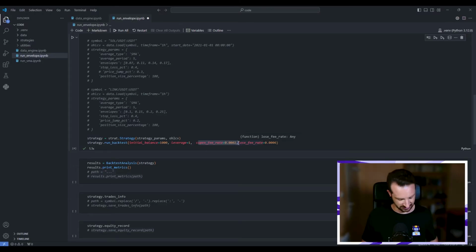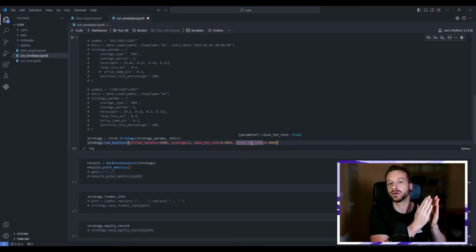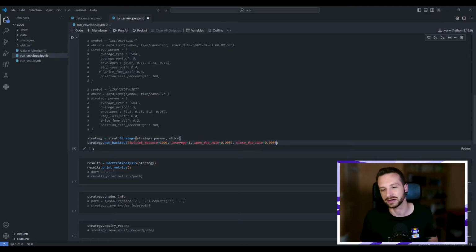Now for the exits. In terms of exits, I wanted to be sure that once they're triggered, whether it's the price touching the average or a stop loss, the position is exited immediately, all of it. So for that, the trading bot places trigger market orders, and because those are market orders, we're paying the taker fee. So it's 0.06 in this case.